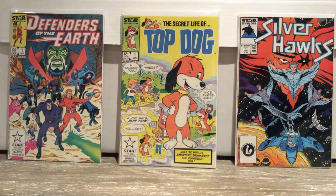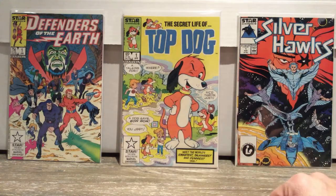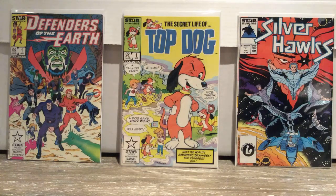I have a special affinity for funny animal comics because before I got into superheroes, for me, it was all about the Junior Woodchucks and all the Looney Tunes and all the Disney, Mickey Mouse, Donald Duck. That's all I had. That's all I owned. And I had a ton of it. All the Whitman packs. I used to buy 3 comics in a bag that Whitman used to put out. And I just couldn't get enough of that stuff. I didn't discover superheroes until around age 12 or 13. And then I just kind of went superhero crazy. But before that, it was Harvey, it was Hot Stuff, it was Casper.